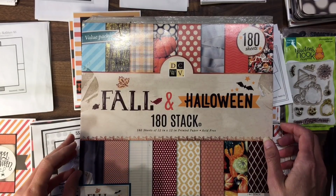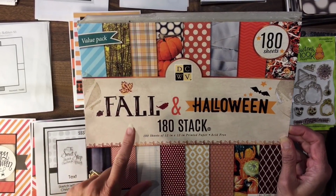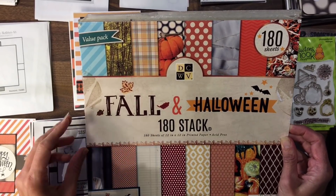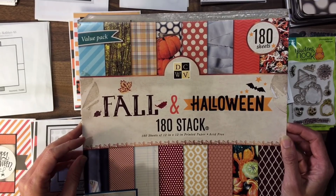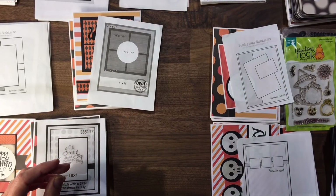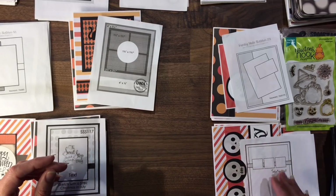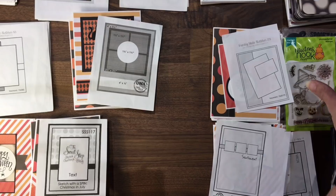Hi guys, it's Beth, and I am back today with some Halloween cards that I made using my fall and Halloween stack from Die Cuts with a View, the current Kilopad project that I am working on. And I managed to make 135 Halloween cards from the Halloween patterned paper.